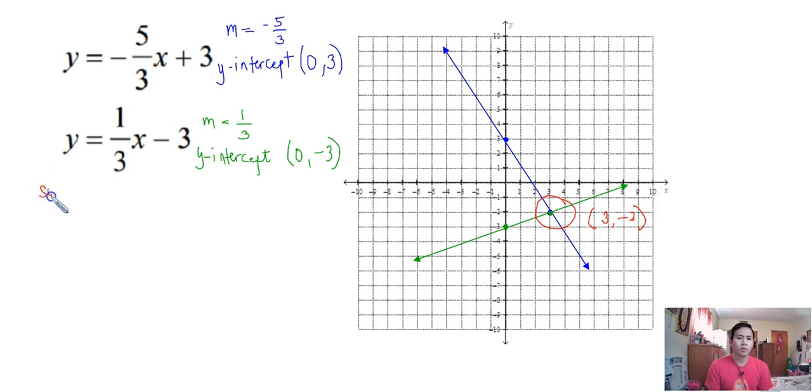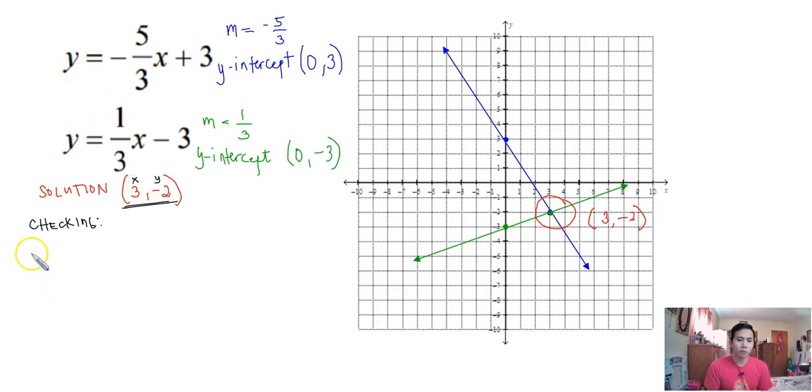So I can put here that the solution of this system is (3, -2). Okay, so again, I always encourage you that every time you are done solving a system, you always go back to the original and check if your answers are correct. Checking is when you go back and look at the equation that you have there, and then you plug in your solution, which gives you the value of x and the value of y.